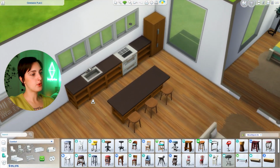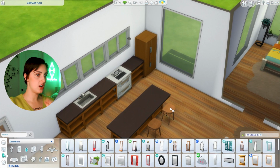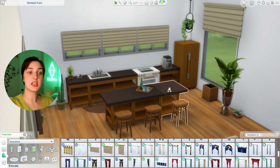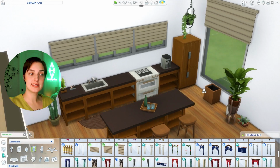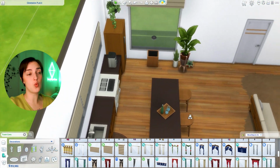All right, I think we're looking pretty cute with the basics there. I do want to get another rug, and we need some decorations over here as well. All right, cool. So this is what my kitchen is looking like with just a little bit of clutter. I still want to keep that minimal aesthetic, so I didn't put too much in here, but I think it looks pretty cute. I really like the warm color scheme.